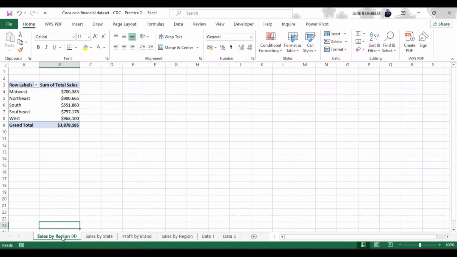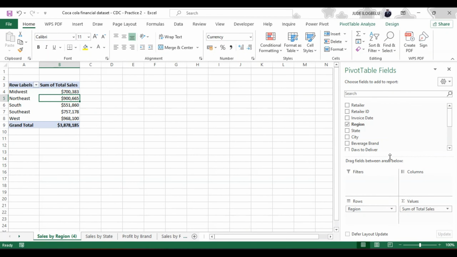Then the last thing we want to do, just to make our work concise, is to see what else we can do here. We have not looked at retailer. We can also see the retailers by the units sold.